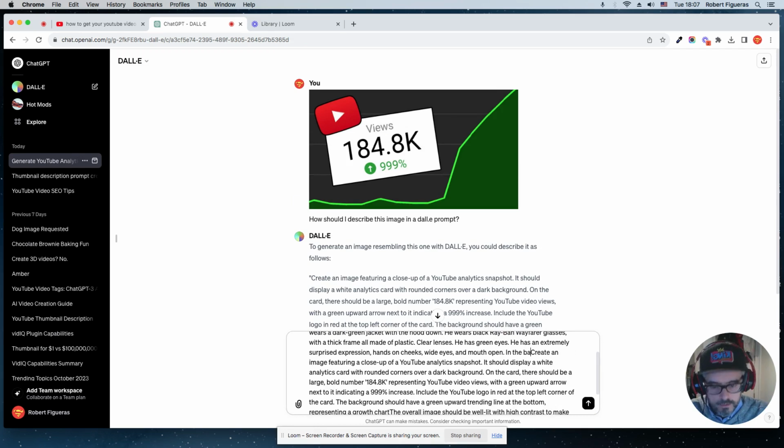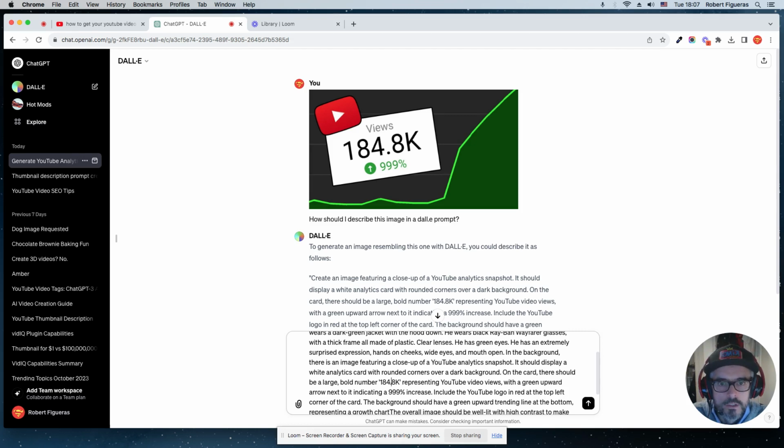In the background, there is an image featuring a close-up of a YouTube analytics snapshot. It should display a white analytics card with rounded corners over a dark background. On the card, there should be a large bold number.